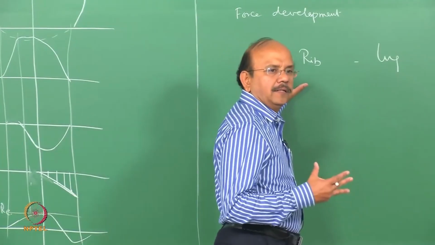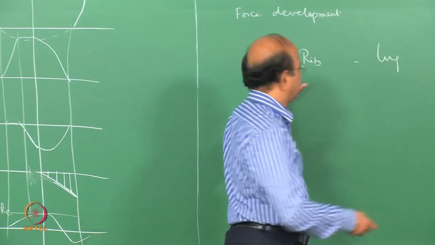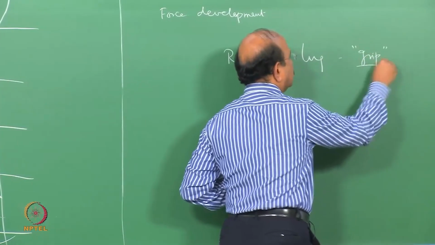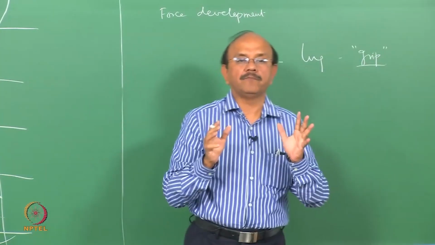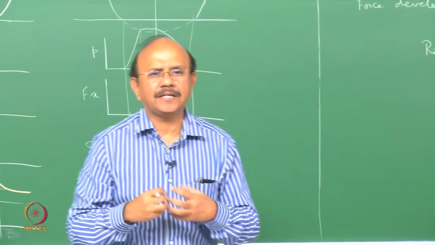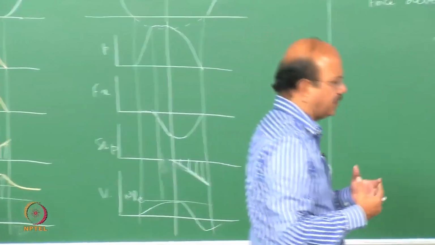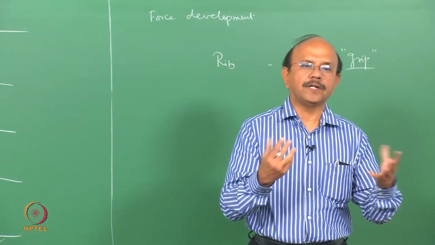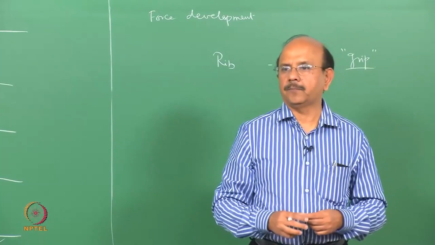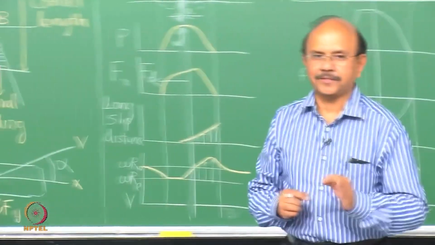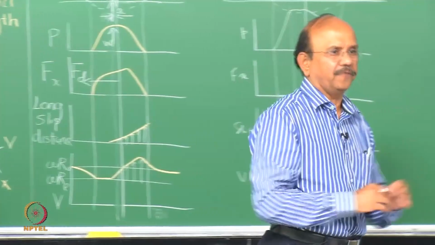Lug tires, or I would say grip tires, have what is called grip, and hence they are supposed to be used in the rear. Now, what is grip? Why is it that the lug tire has grip? Does it really have a grip? And what is it that gives this grip? This is a question which you have to answer very carefully.